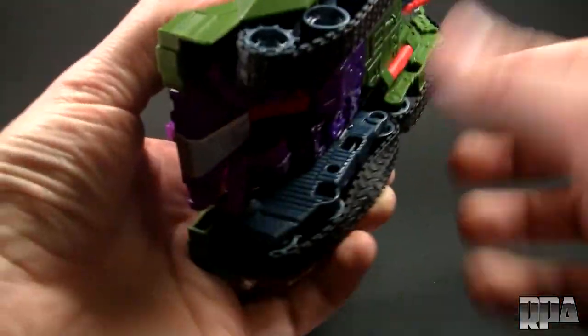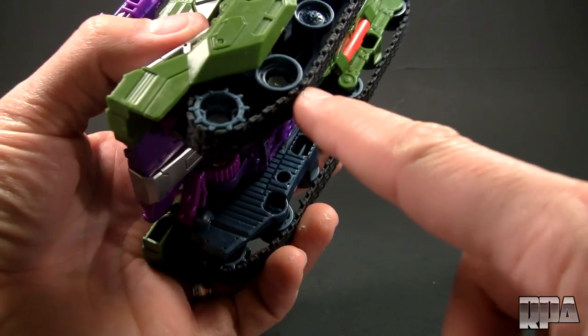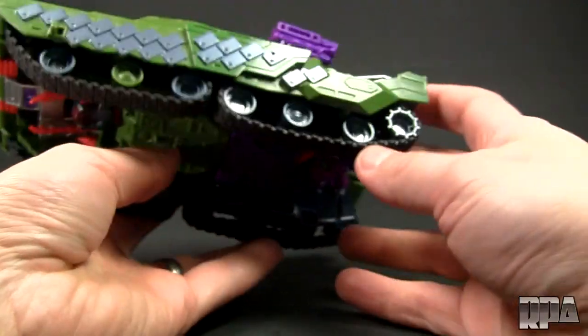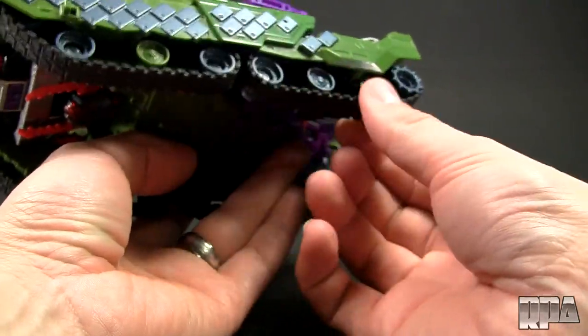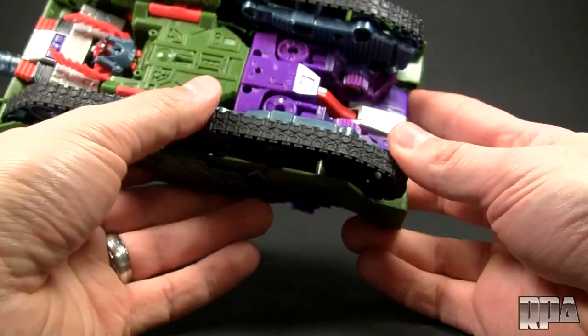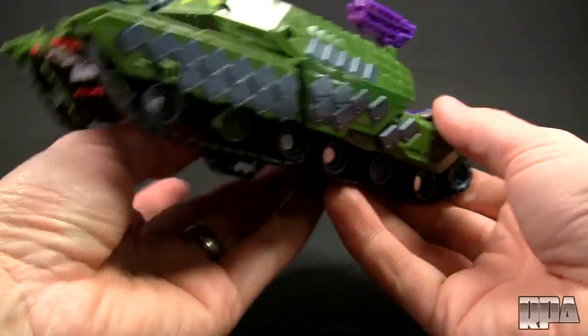And it details really nice. You'll see the way the teeth right here on the wheel actually dig into the sides of the tread. So I think the only downside would be for these to just disintegrate over time. I hope they don't. I can't tell if they're natural rubber. It's really hard for me to tell at the moment, but let's just hope those don't deteriorate.